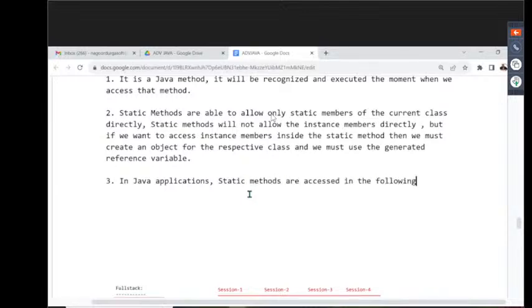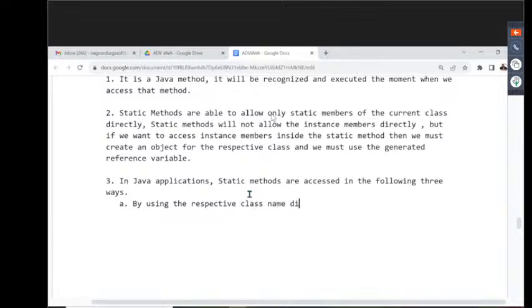So in Java applications, static methods are accessed in the following three ways. What are the 3 ways of accessing the static members? First one is by using the respective class name directly. Another is by using the respective class reference variable, so either by using the class name or by using the respective class reference variable.